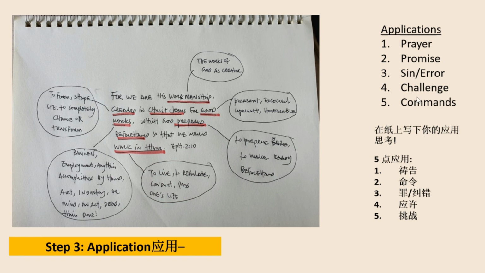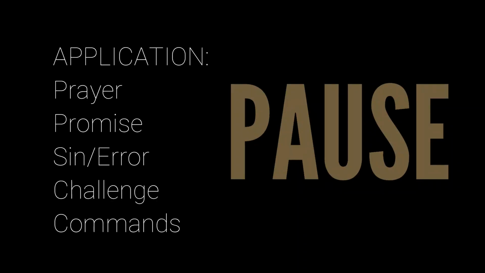I'm going to pause here for a little bit so you can use the white space around the page to write down your personal reflections: a prayer, a promise, a sin, or challenge or command. I'm going to give you 5 minutes, so you can pause the video right now. After you're done, I'm going to show you how this is going to look. Okay, so pause the video for 5 minutes.